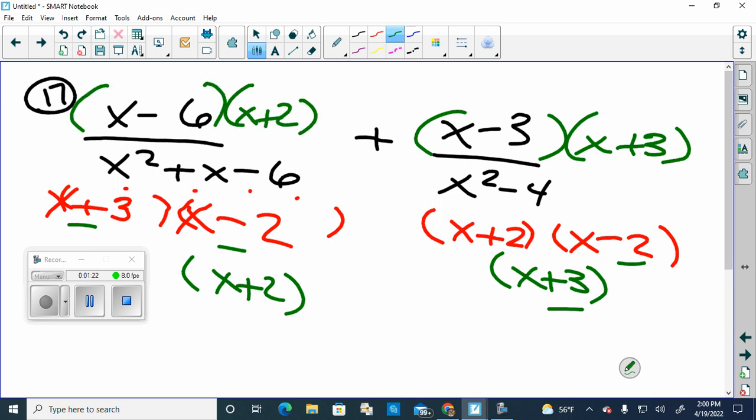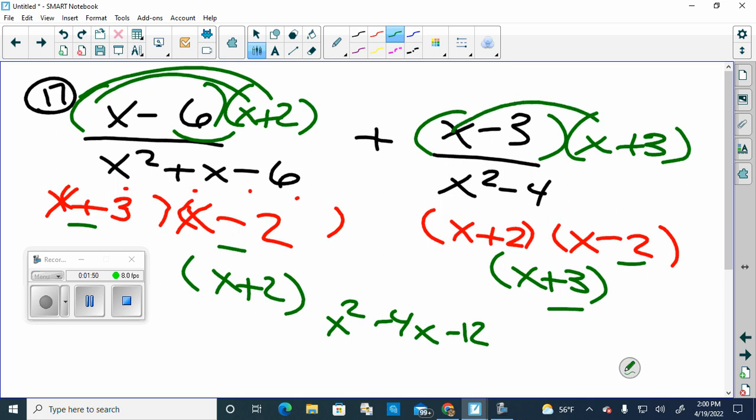Okay, so we have our 3 parentheses. We use those alone, because otherwise you're taking more time during the test than you need to. So the denominators will be those 3. But we've got to distribute this numerator and this numerator before you combine the 2. Okay, so x times x would give me x squared. That gives me 2x. That gives me a negative 6x. Good, negative 4x. Okay, negative 6 times 2 would be a negative 12. Okay, so we're done with that.